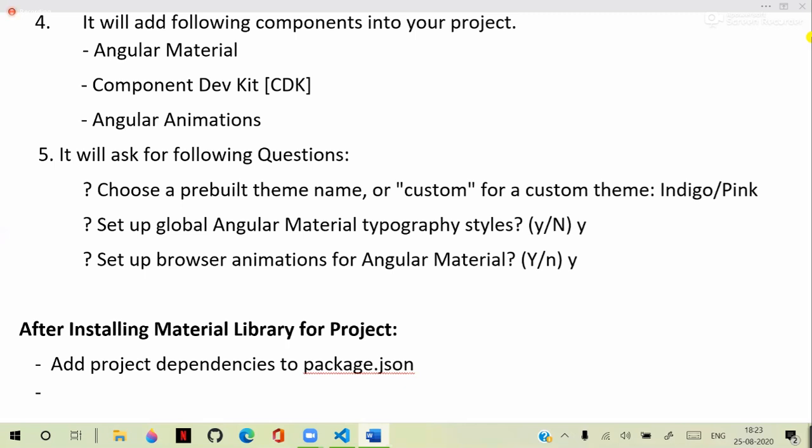What is the difference I explained between Bootstrap and Material? Without explaining the difference between them, I haven't come here. I explained the difference and came into Material. Why are we using Material, not Bootstrap? Because it is more compatible and designed for Angular, right?